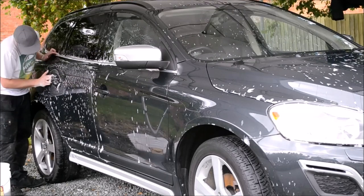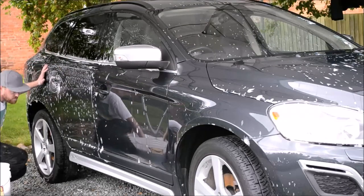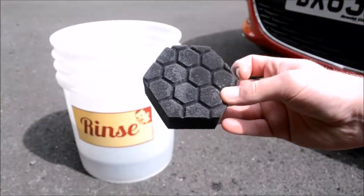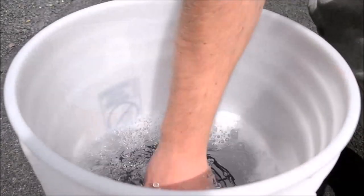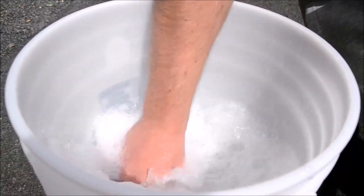Biggest tip for claying, and one that will make the process far safer for paint: make sure you've removed all traces of road tar, because if you don't, it will clog up the clay bar incredibly quickly and will no doubt scratch your paint. The Carbon Collective Exfoli clay block is a new polymer formulation created from open cell foam. The block absorbs the water solution and releases it during the claying process to prevent the panel drying out.